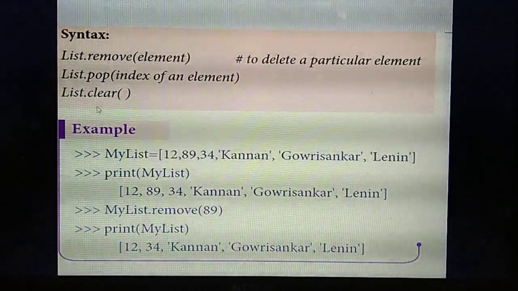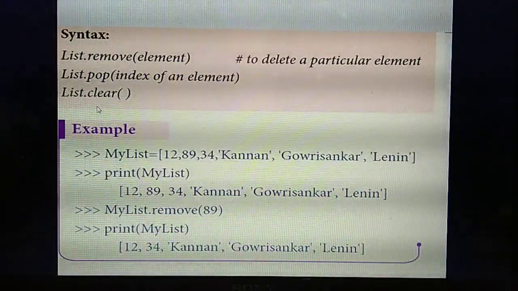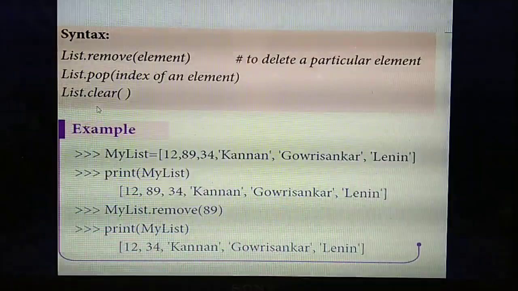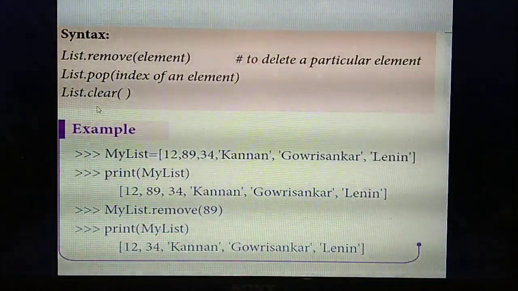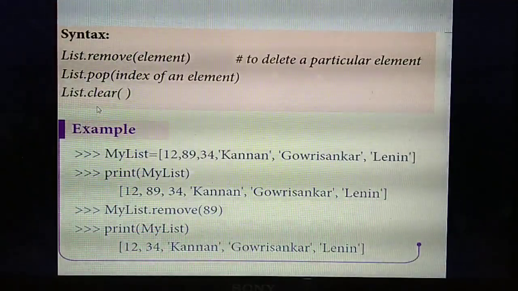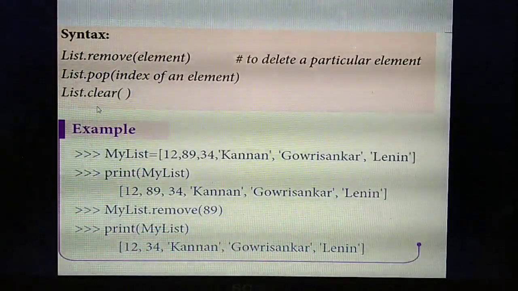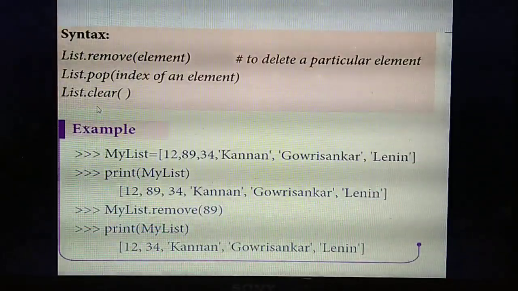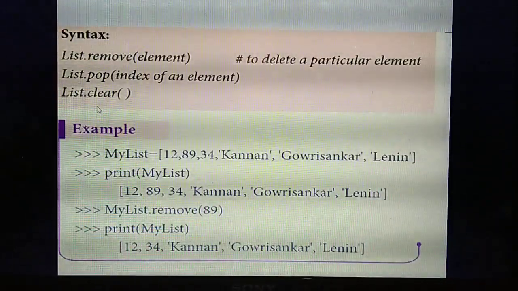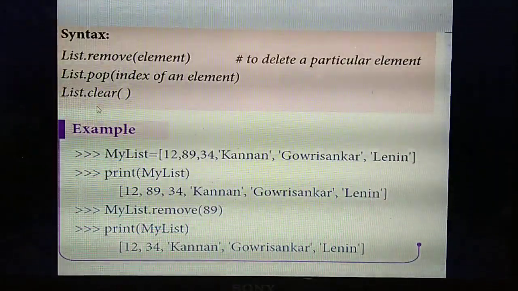Okay. So the del of function: for example, in a list, 5 elements are there. Among the 5 elements, you need to delete the second element alone. So what do you need to do? List dot del of, and what's the index value for the second element? That index value you need to give. Then you can delete that element.